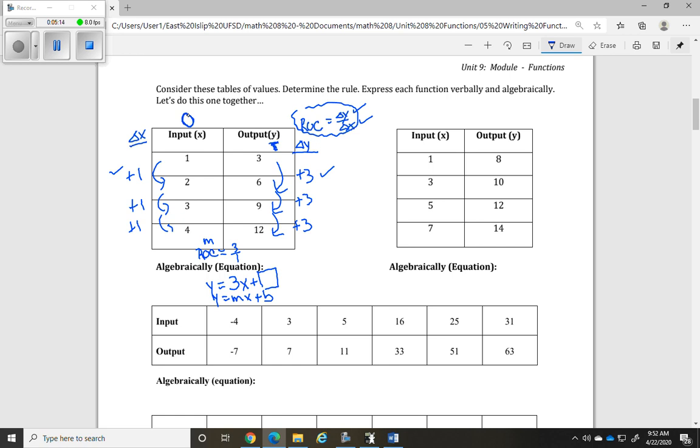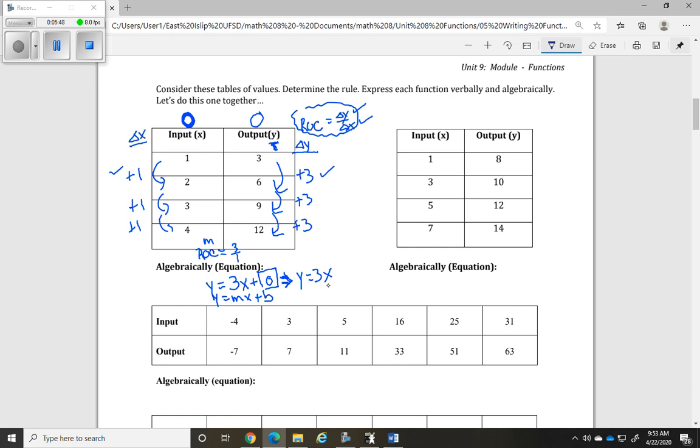So you can use your table and go back in the chart to try and figure out what would be the y value if x was 0. So 0 comes right before 1, and this keeps on increasing by 1 in the x column. Therefore, I have to follow the pattern in the y column. If it kept on going up by 3, I guess this really did start at 0. So in this case, it's 3x plus 0, or we can just write it as y equals 3x.